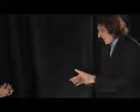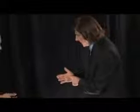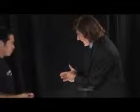So let's try it. Watch. So now you want to retain the card. Instead of there, it's about around the second joint or even a little bit beyond the second joint. Now watch. See, and of course, when I do that, I've trained my finger to stay parallel, to stay close to it. I don't bring the finger up. If I do that, it pops out. See? So watch it. I'll do it. I'll show it to you. I'll show you so the camera can see it.